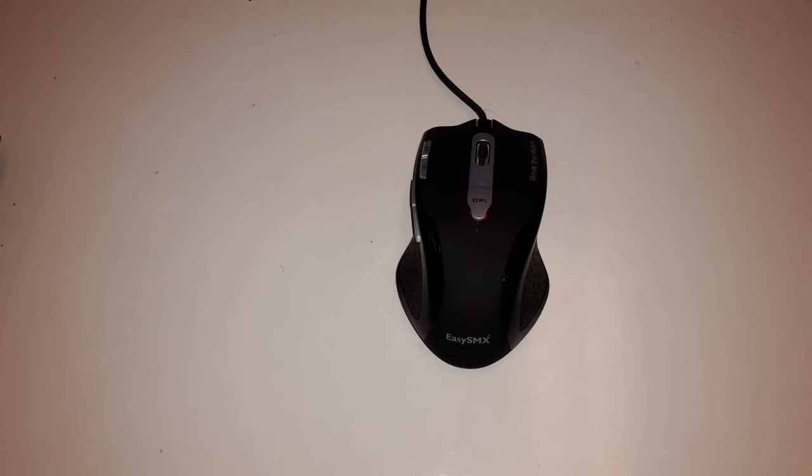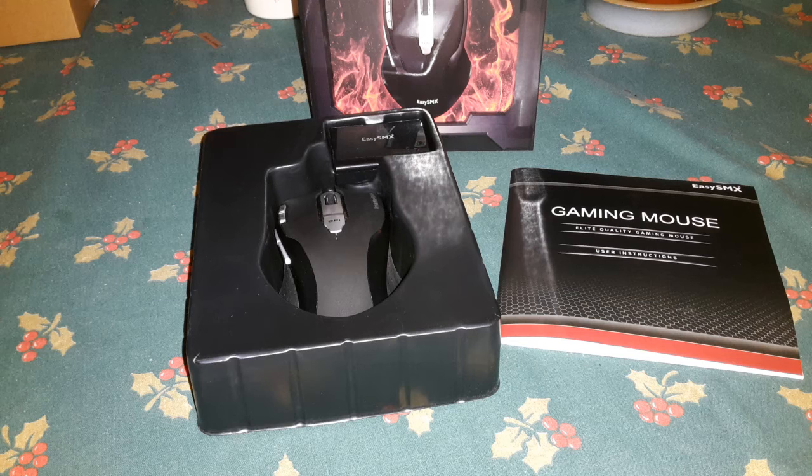I like this mouse. It's more than just the extra features you get because it's a gaming mouse — it's the fact that the mouse is good quality, works well on any surface, and feels nice in the hand. Those are important features to me. The programmable keys are quite useful too, because I can set them up for shortcuts for either gaming or office use. All in all this is an excellent mouse and I thoroughly recommend it.